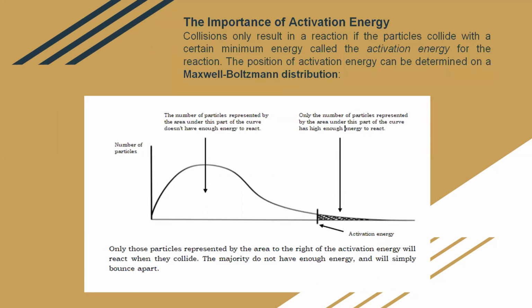The importance of activation energy: collisions only result in a reaction if the particles collide with a certain minimum energy called the activation energy for a reaction. The position of activation energy can be determined on the Maxwell-Boltzmann distribution. So here we have the number of particles. The particles represented by the area under this part of the curve don't have enough energy to react. But this part of the curve has a high enough energy to react, and this is the point of activation energy. Only those particles represented by the area to the right of the activation energy will react when they collide. The majority do not have enough energy and will simply bounce apart.